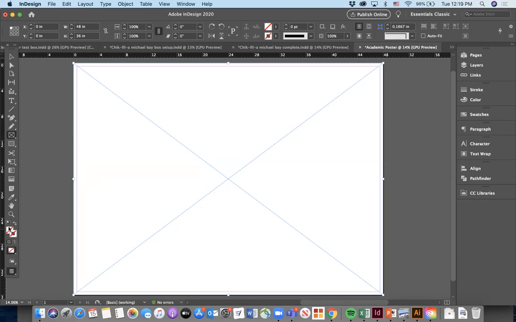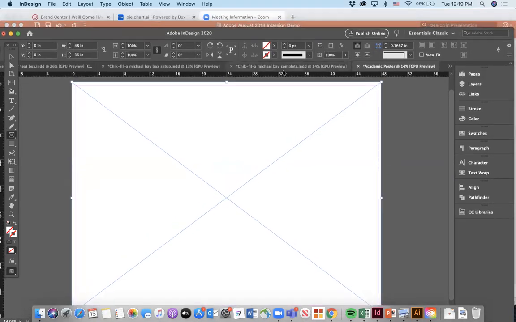Color is usually in these blocks right here. And they also appear here at the top, all right? I'm just gonna move this down so I can see it a little easier. If I hover over it, it tells you what a lot of the content is up here, which helps. But fill is what is used to basically fill a box with color, all right? Right now there's no color, hence the little slash going through it.